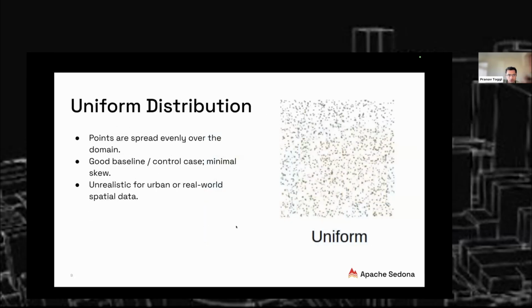Okay, so I'll quickly walk through the different distributions. First one is the uniform one. It is pretty evenly spread out. It's a good baseline. It does not offer a lot of spatial skew, and it's definitely a bit unrealistic, but it's a good starting point to test a particular engine.